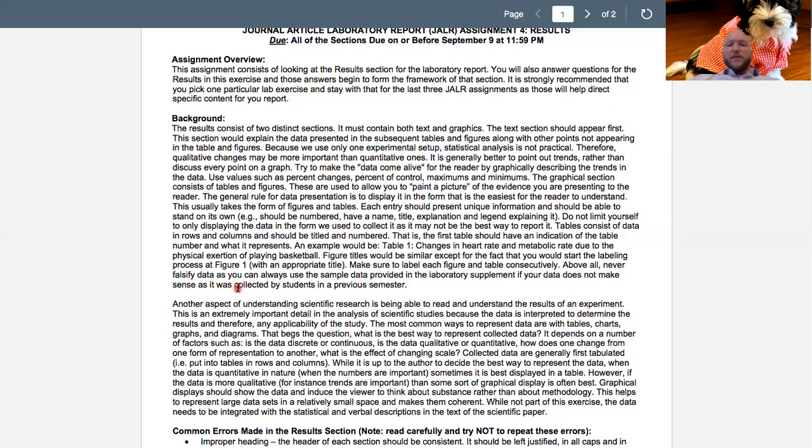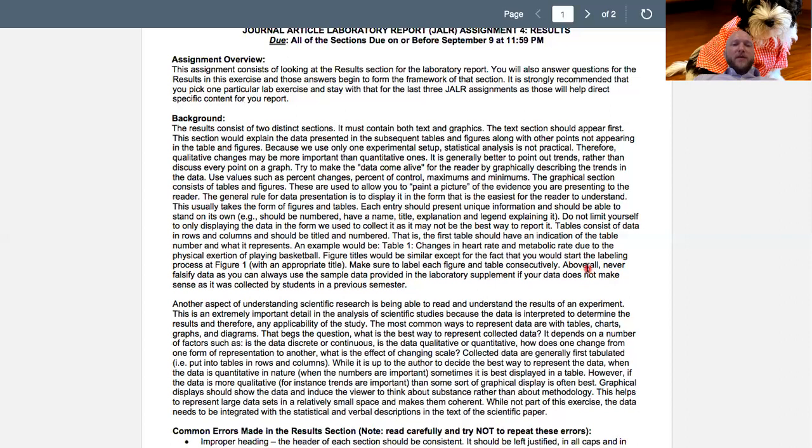Above all, never falsify data. So we are data limited because we're online. We did not perform these experiments. Use the sample data as your data. Yes, some experiments will only have like 2 or 3 data points. Others will have more. You can make it work. Students have made it work in the past. It's still going to work in this semester too. But don't falsify it.